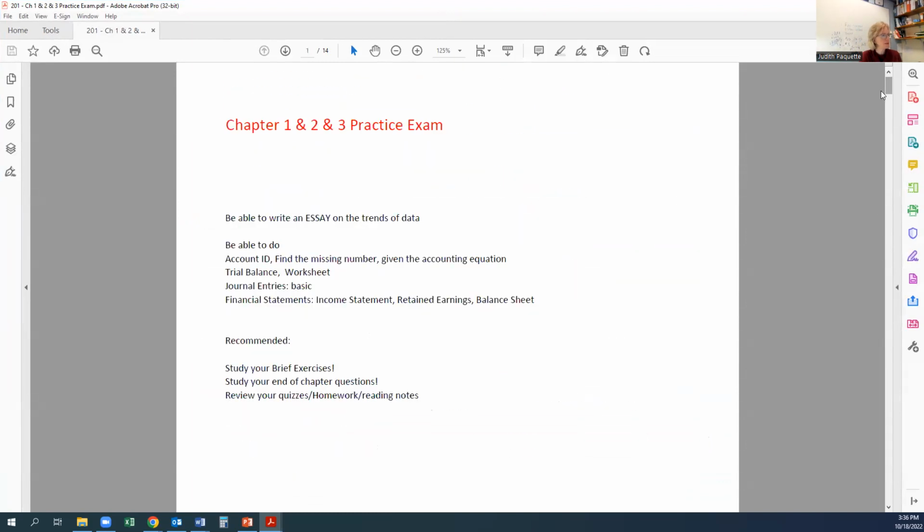Be sure to take your account ID exams and do those practice exams. I went ahead and posted grades on the practice exam as 0, but you really have until tonight to finish the practice exam. So if you see a 0 there, go out and do it. It's only tiny points, but that's just so that I won't forget to grade it. And then the account ID, you can keep taking the account ID quizzes, but it'll be posted as a 0 now because they're due tonight. But I leave the account ID quizzes open for most of the rest of the quarter.